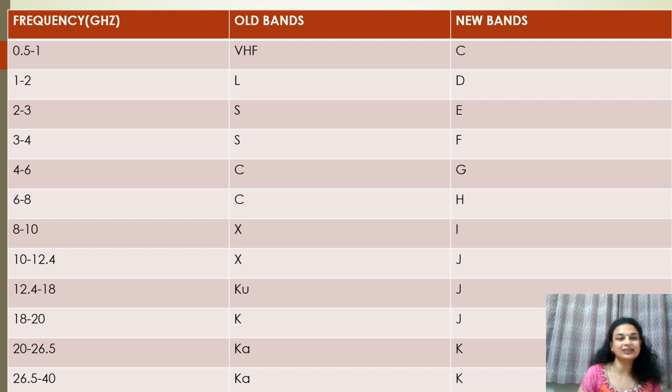Now let's start with our subject. First of all, what do you mean by microwave? Microwave means micro wavelength. The frequency is so high that the wavelength comes into a very small size. Smaller size, we say it as shorter wavelength. What is the application of this shorter wavelength? We will see to it very shortly.